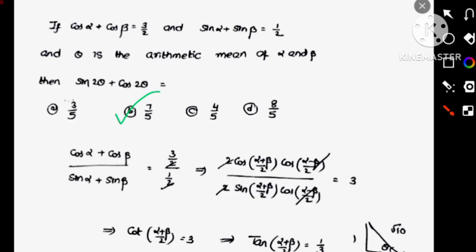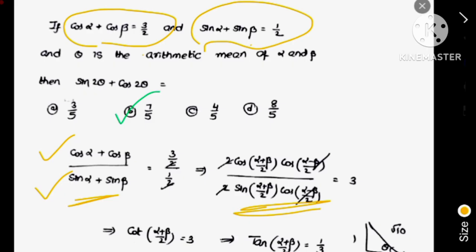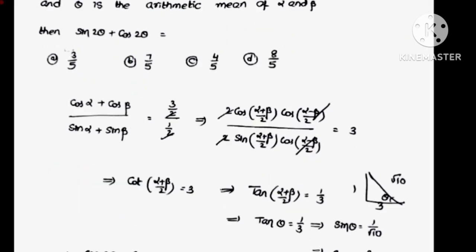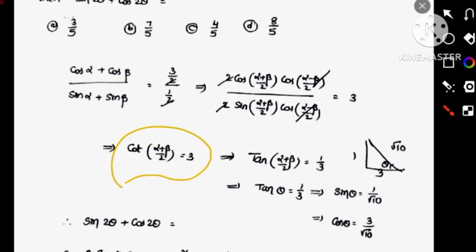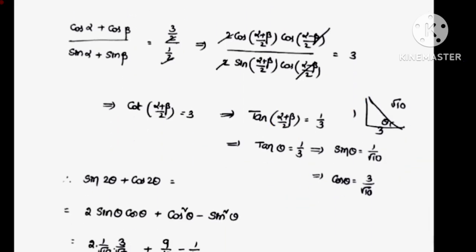Just here I am applying the concept only to solve this question, but this is a JEE Mains previous year question. Okay, first apply the formulas to these two, like cos C plus cos D, sin C plus sin D. Then after doing the division, you get the value cot of alpha plus beta by 2. From this find the value of tan of alpha plus beta by 2, which is nothing but the reciprocal value. But already in the question it is clearly given that theta is equal to alpha plus beta by 2. So replace theta here and find the values of sin theta and cos theta.